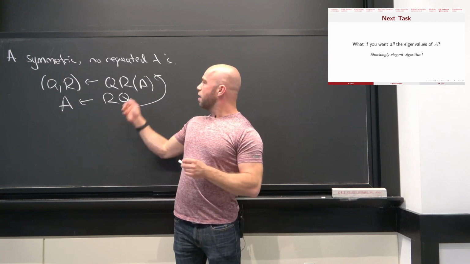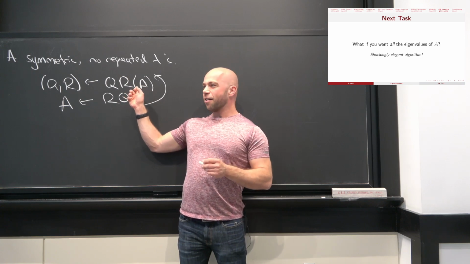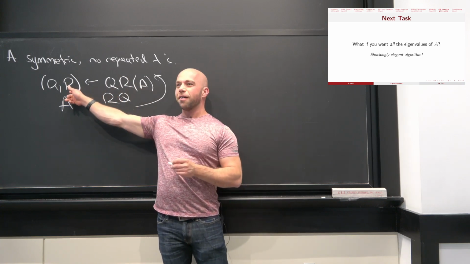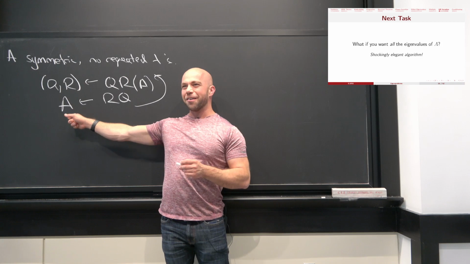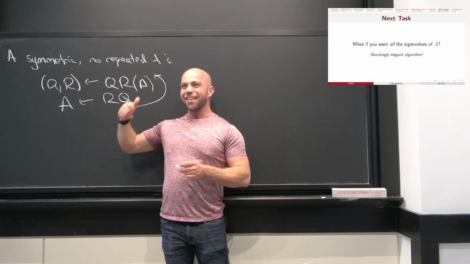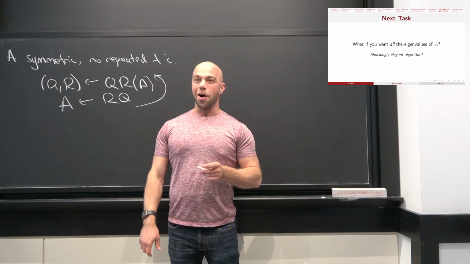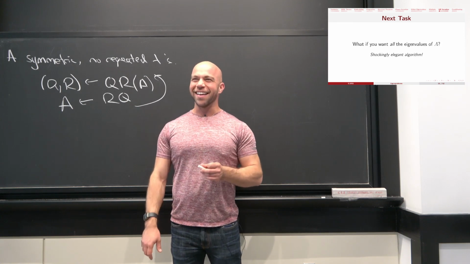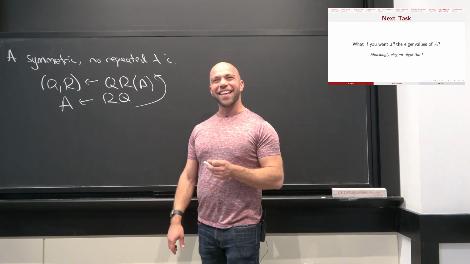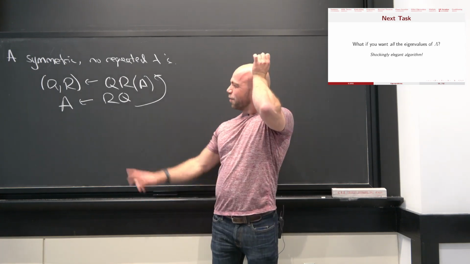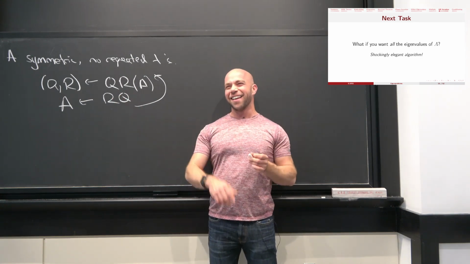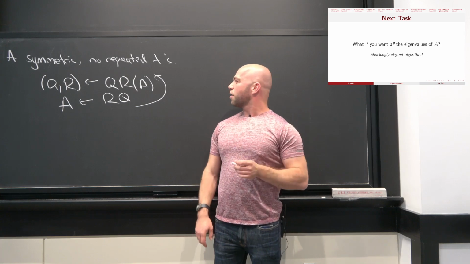Right, so our input is a matrix A, and our algorithm is to compute the QR of A, then replace A with RQ, and just keep iterating. What was that? Oh yeah, otherwise you end up back at A. I think we can all agree on that. So flipping the order is pretty critical here. And this is like the world's most beautiful technique.